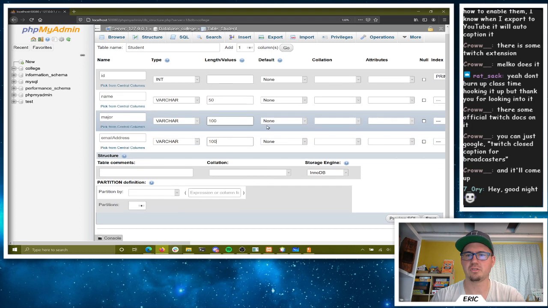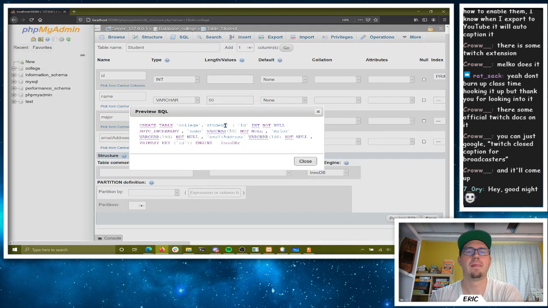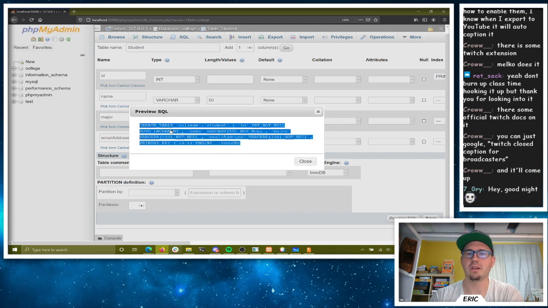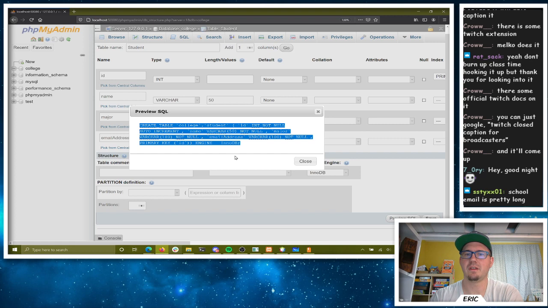They're just defaults. Right? Now what you can do, if you want to see that DML, the data manipulation language, you can click this preview SQL, and it's going to tell you this is the command it's running. You could essentially copy paste this in, but we don't need to. We just hit the run button.